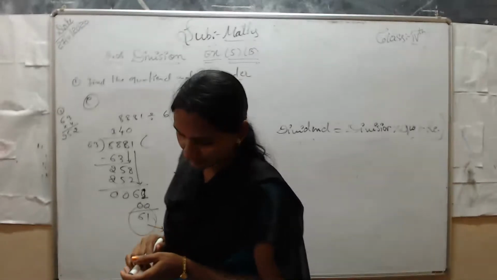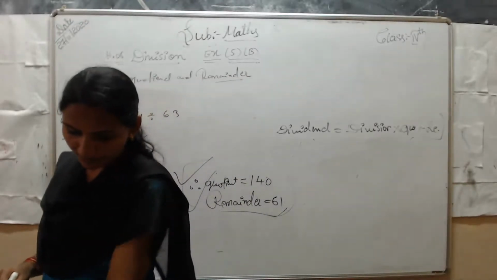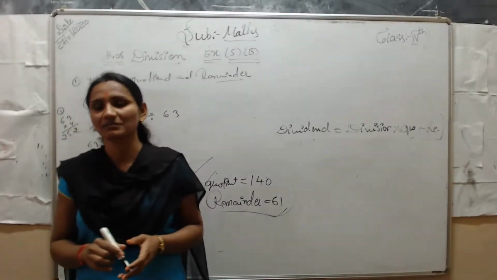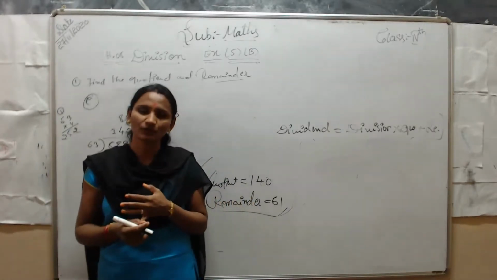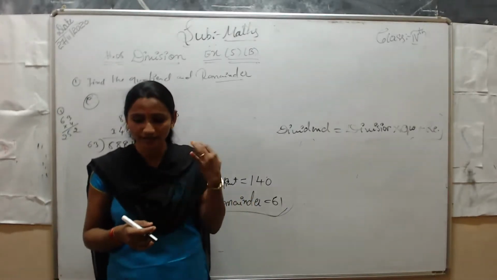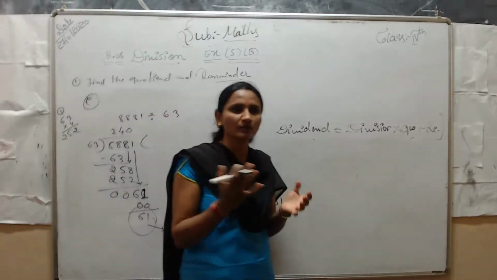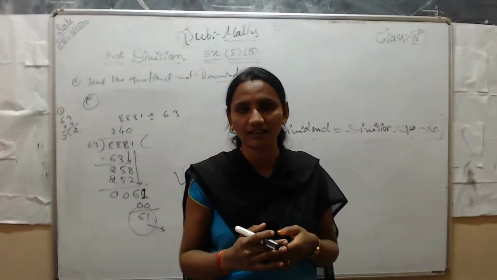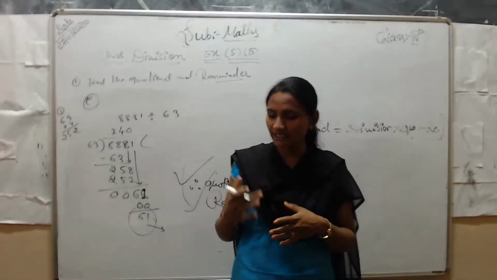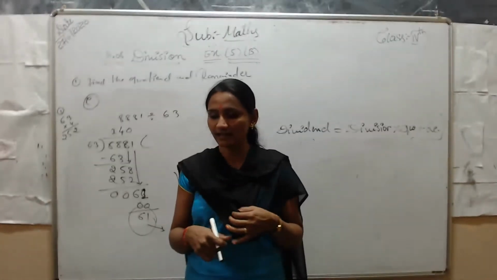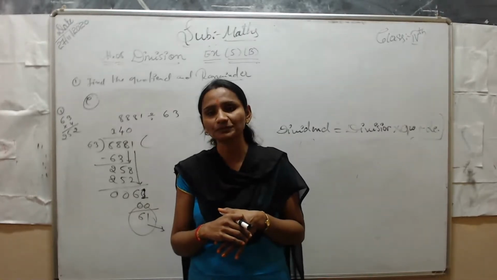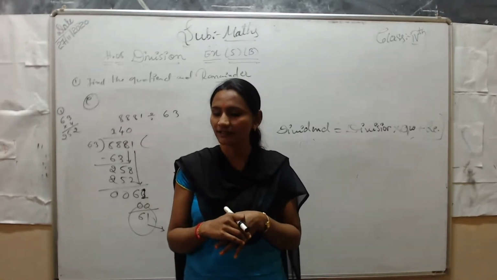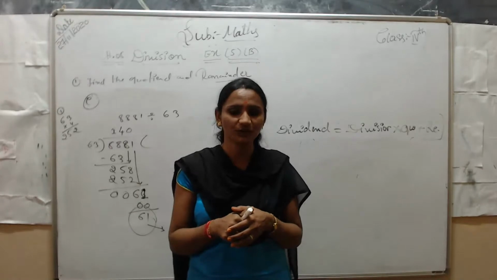So yes, students, in exercise 5B, the first main and second main are completed, because in the first main I already solved 2 questions. So the remaining you solve at home. In the second main also, A and B I already solved. So for the remaining questions we will use the same method. Okay, students. In the next classes I will explain exercise 5B third main. So next classes I will continue. Thank you, students.